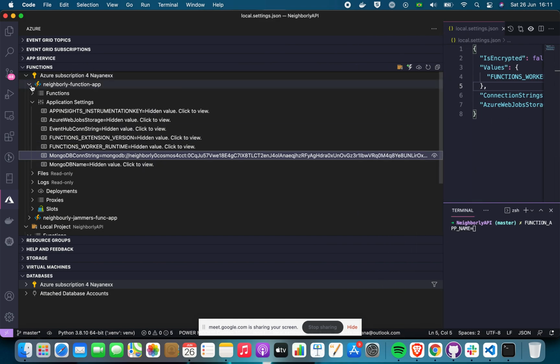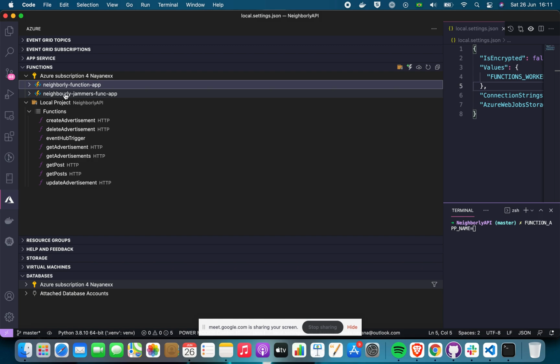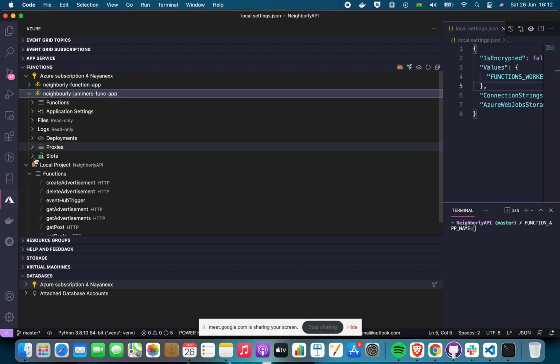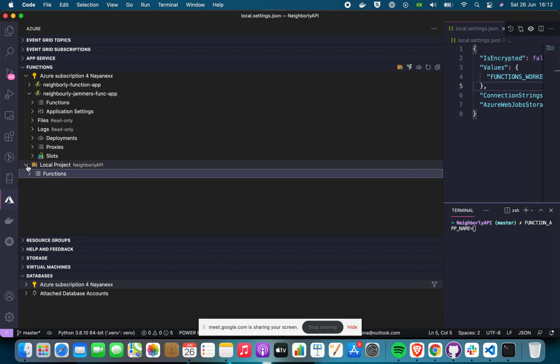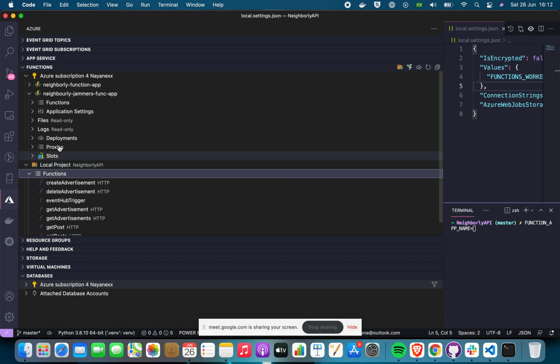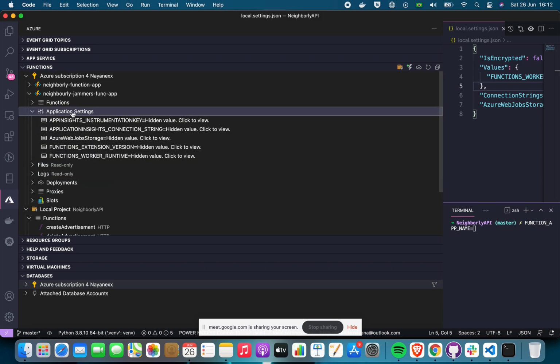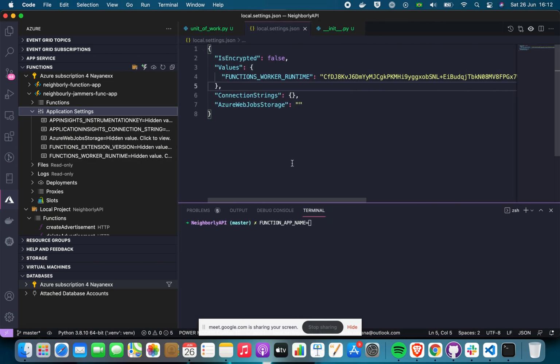Oh no, sorry, I'm in the wrong function. Actually, we are using this one. In application settings, we don't have the new variables that we added. So yes, we need to sync them. We can do this by using that command.